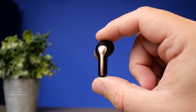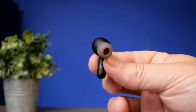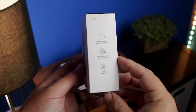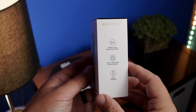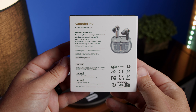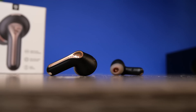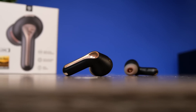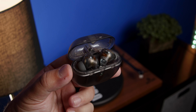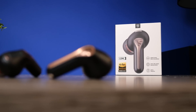The next pair is the Capsule 3 Pro. These come in at $79, although right now you can pick them up for $51. It's another pair that is high-res wireless certified with LDAC support — something Soundpeats really dug into this year. They made a lot of their pairs support LDAC, which means you're able to take advantage of getting some of the best Bluetooth quality you can get. This pair also has Bluetooth 5.3 with multi-point connection, works with the Soundpeats app for EQ options, and has impressive battery life at 8 hours on the earbuds and about 52 hours using the case.